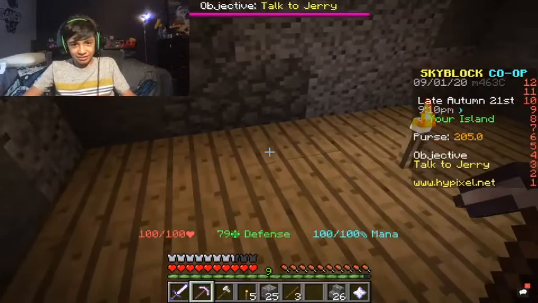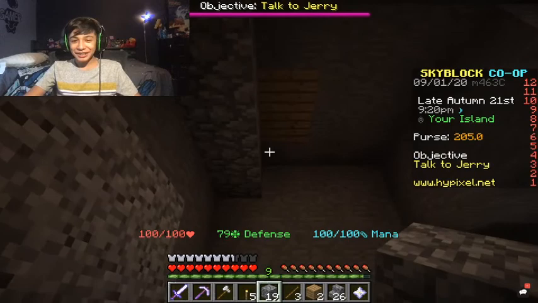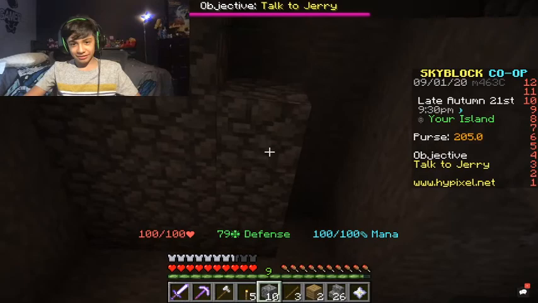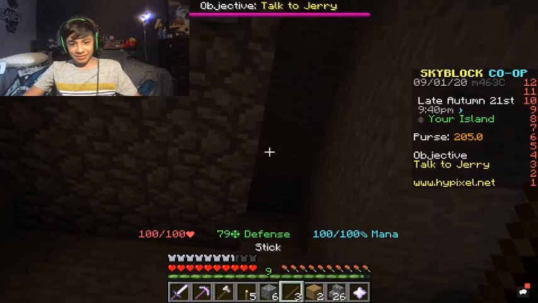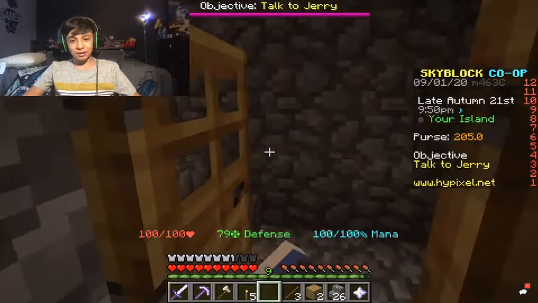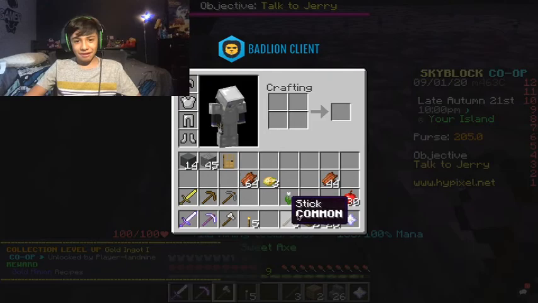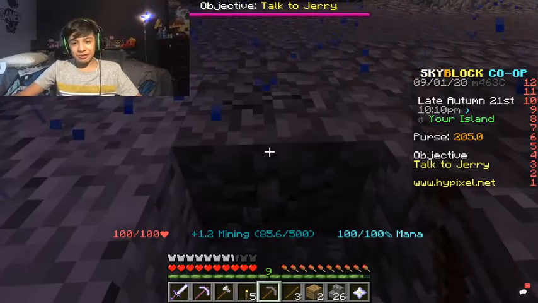Stop. I'm gonna, oh god. Bro, why are Rick Astley memes so popular right now? Rick Astley wants his money. How do I have stone? Just normal stone. Oh, I want actual stone though, so I have to use my stone pickaxe. I want cobble, I don't want normal stone.